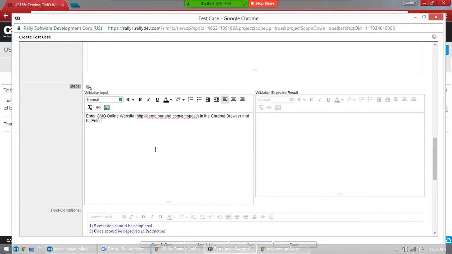And what is expected? This is the input that we are giving, and what is expected? Expected is the home page of GMO Online should be displayed as per the requirement, right? So good.